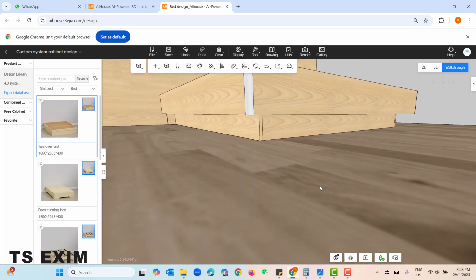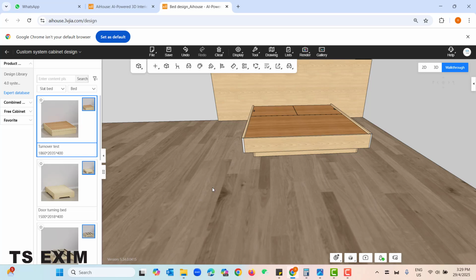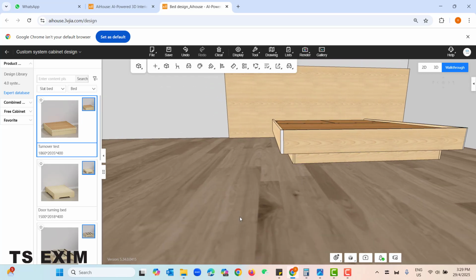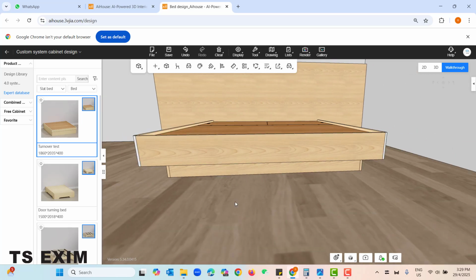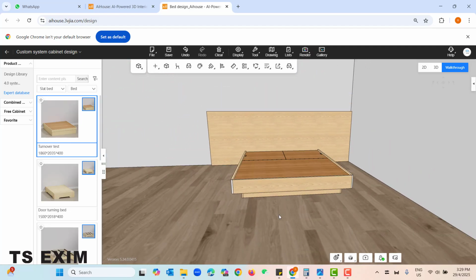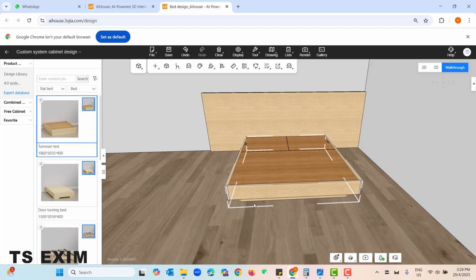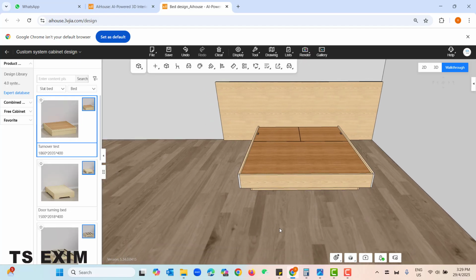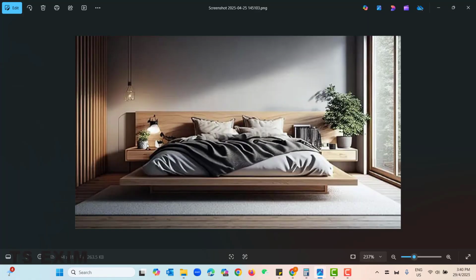Okay, so if I move up, you can see the panel is inward. All the panel is inward and the corner is not overlapping. Alright. So from top view, you can see the bed frame is like floating. Done for the bed frame. Now let's do the drawer for the left and right side. So this one, I will do something like this. Okay, it's like a floating drawer as well, which attached to the back panel.